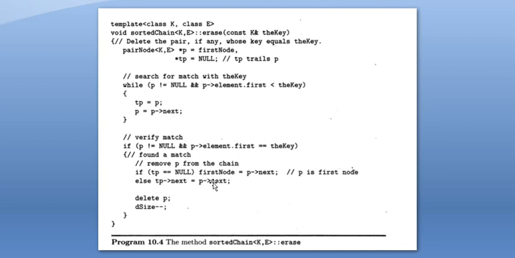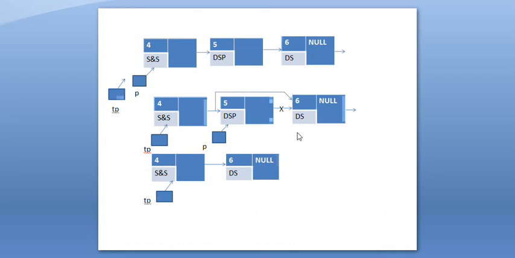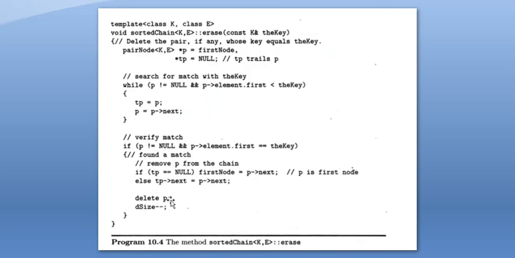So TP next is equal to P of next, where P of next is pointing, there you make TP next point. So this is the pictorial diagram. P next is this link, second to third. TP next was pointing here. Now make it point where P next points. So 1, 2, 3, we have created a link, right? And after that, why do we want to delete this? To delete that, just delete the pointer. P is actually the pointer which is pointing here. Just delete that. So this whole information will be destroyed and this link will be removed. So you have a cross mark over here. That is done using delete P.